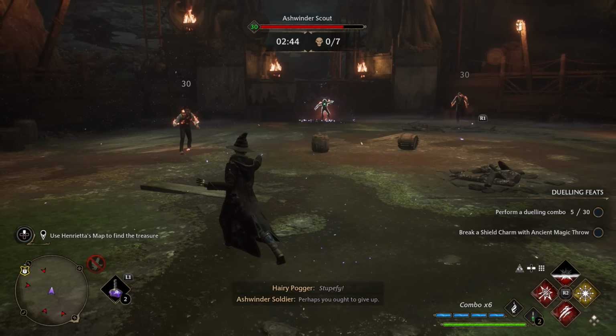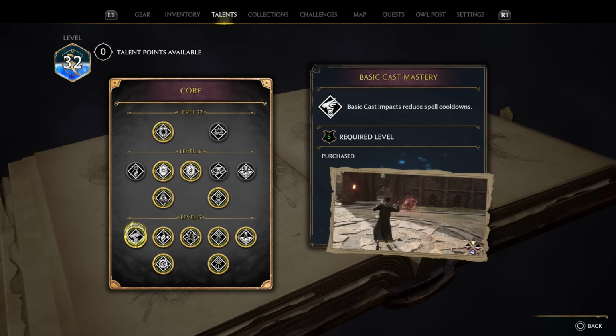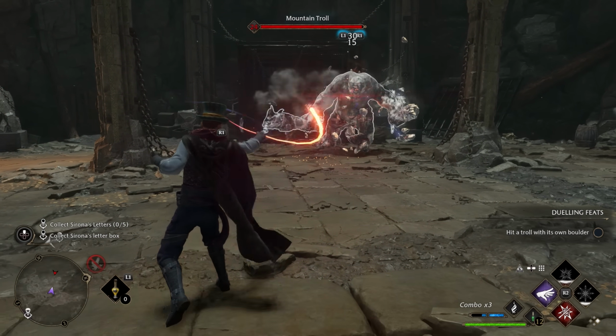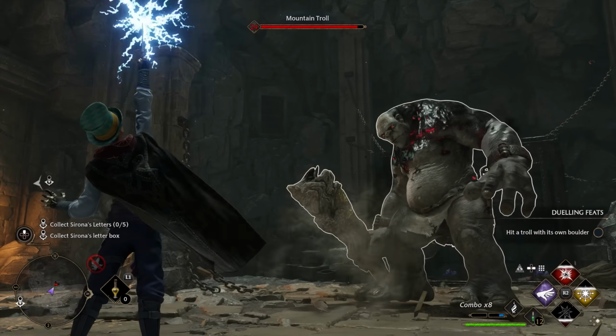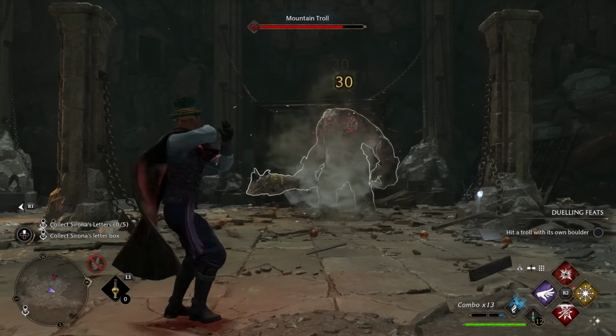But there's more that you will want to unlock as well, and another very important one is the basic cast mastery in the core skill line. This is going to make all of your basic wand attacks also reduce the cooldown of all of your other spells. You don't even need a lot of attacks to do that, just a handful of them is enough to completely remove that cooldown and let you spam all of your spells.